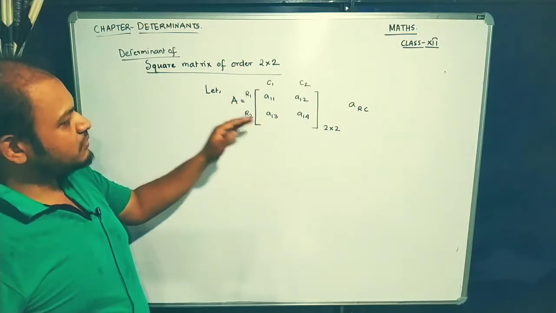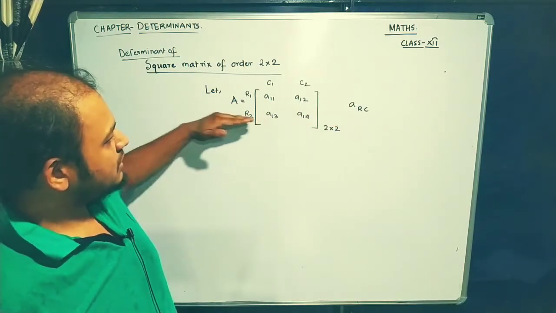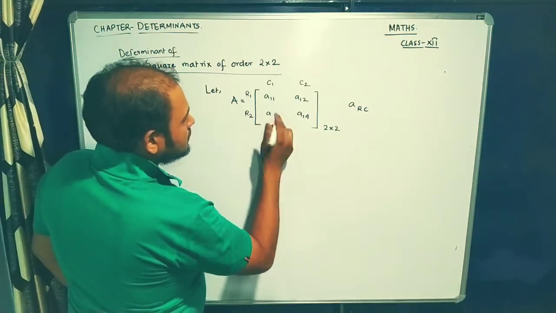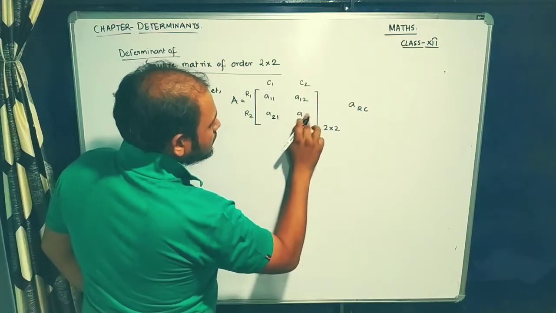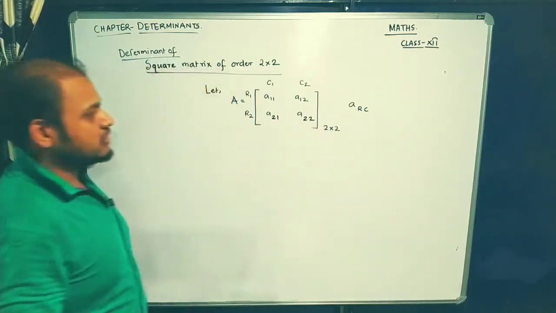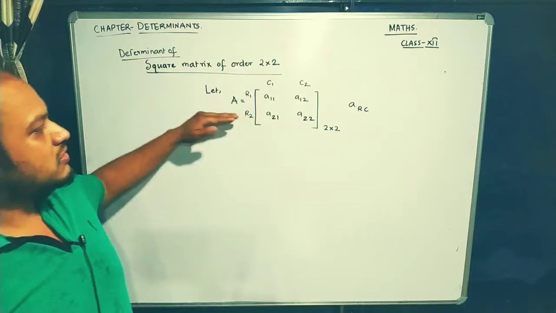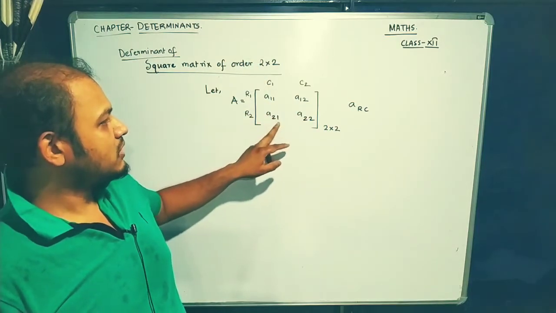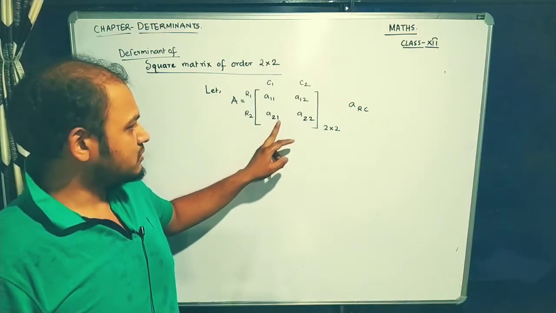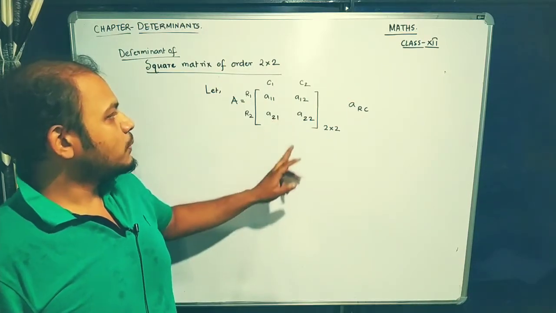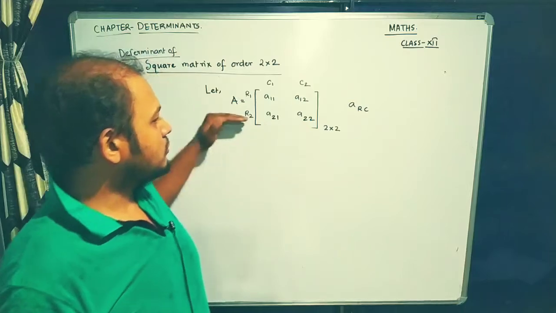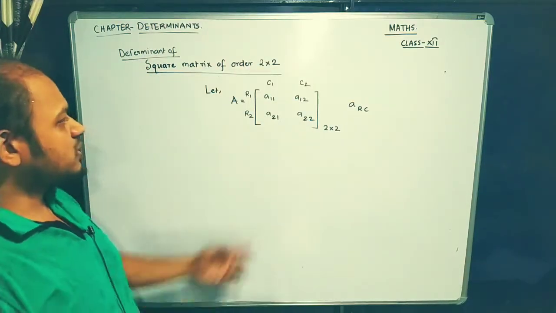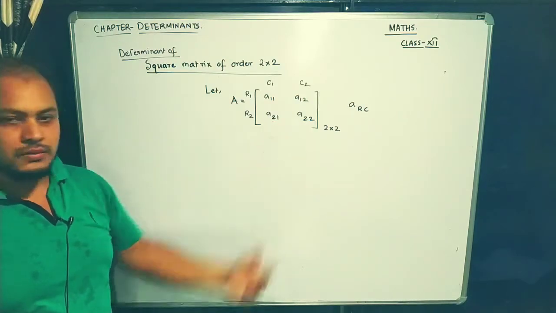Similarly, in this case, this element belongs to the second row. Sorry, this is not 1, 3. This is 2, 1 and this is 2, 2. Sorry, my mistake. So this element belongs to the second row, first column. So that is why we have a 2 in case of second row, and since it belongs to the first column, we have C is equal to 1. So that is why 2, 1. And here this element belongs to second row, second column. That is why we are having a 2, 2 here. So it must be clear to you where these numbers come from.